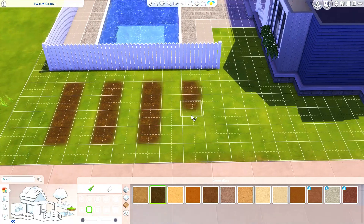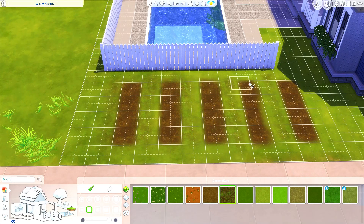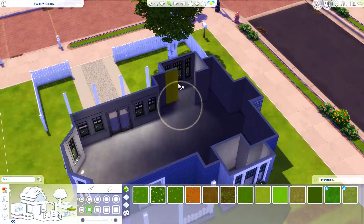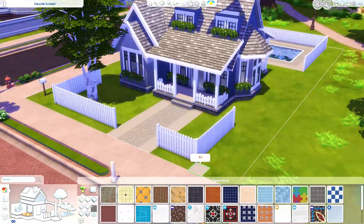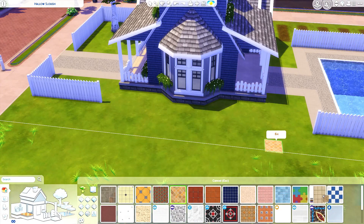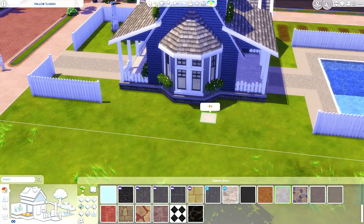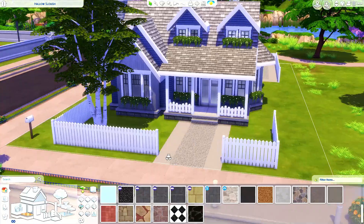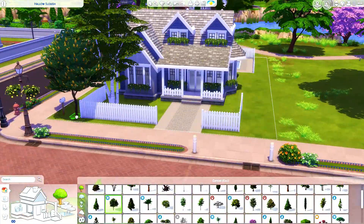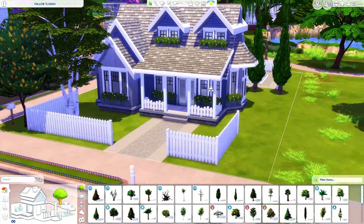I'm definitely going to be stepping it up with that. I did end up deleting this little gardening area — I think having a garden in your home could be cute, but I took it out. I kind of forgot what I did with this build, so before doing the voiceover I had to go back over screenshots. This definitely has a clean, picked-up style and I do use tons of the new stuff that came with the update.